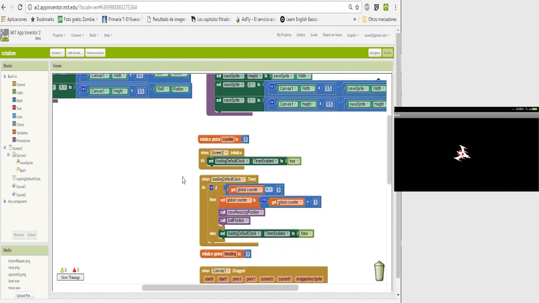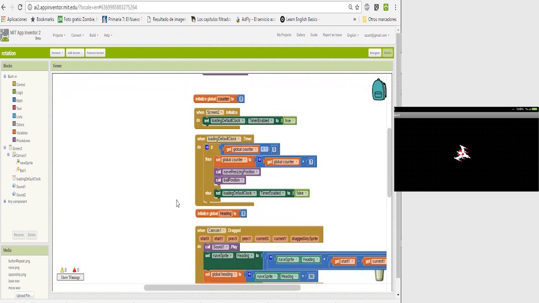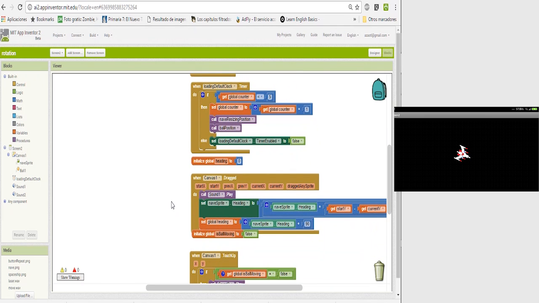When we initialize the screen, the clock is enabled, and the clock starts with the counter moving 1, 2, 3, 4. So it's doing this procedure 4 times to make sure that we load the defaults. Then when we repeated this procedure 5 times, we disable this clock.